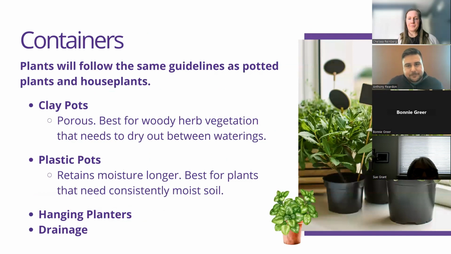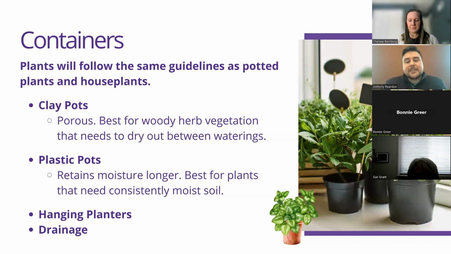Next slide. So first, let's look at containers. The two main containers that you always see for indoor herbs are either going to be clay pots or plastic pots. The main difference between these is clay pots are porous, so they require being watered much more often. They dry out much quicker, essentially because there's air being able to get into that root ball a lot faster, right? This is actually best for your woody plants because it is going to keep the roots from rotting in these.